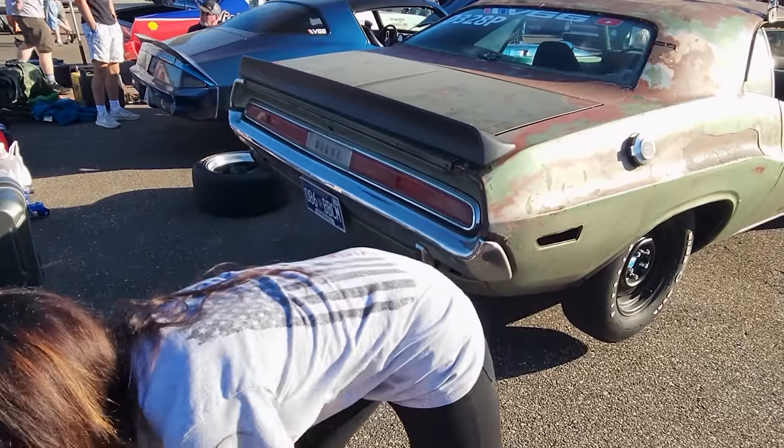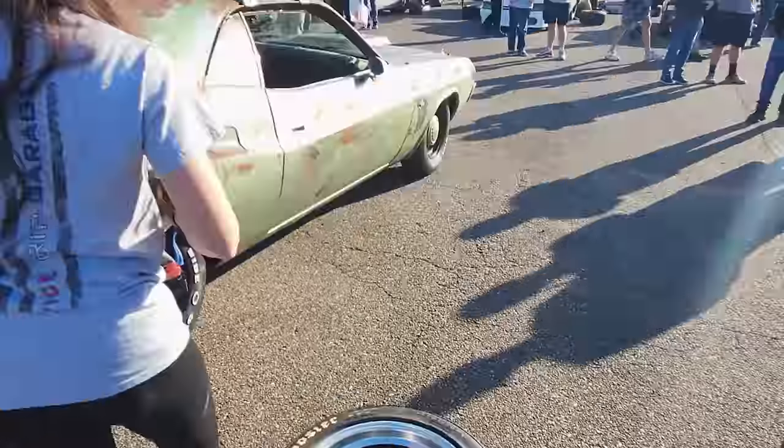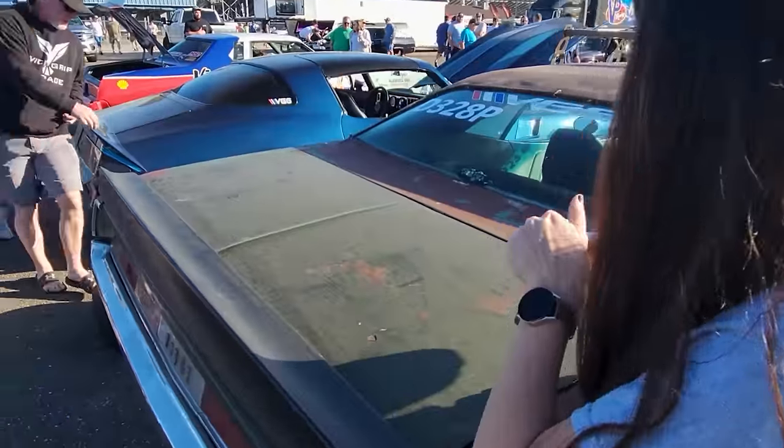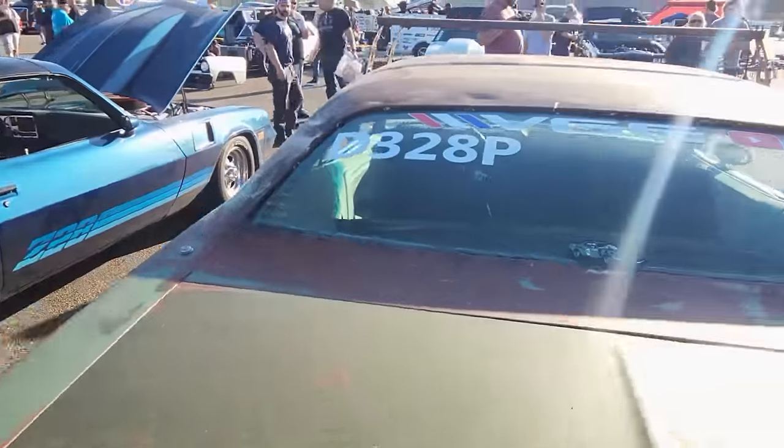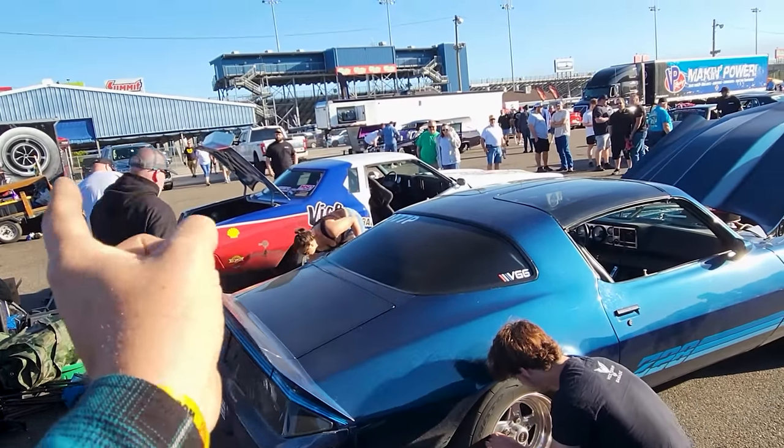Jessica's hauling quick on changing tires, getting the radials on, and I'm gonna quick try to just put plugs in and see if that resolves the miss, because if it does, we can maybe try to make a pass, or if it runs good enough, we could just break the beams. So in this competition, if you can drive your car to the start line and just literally roll through forward and break the beams, even if you back up and exit, you're still in competition.